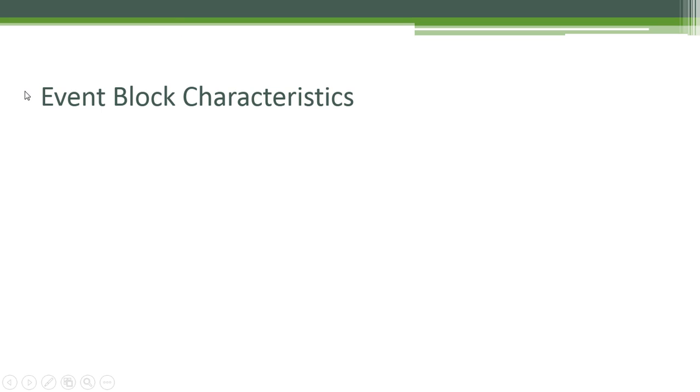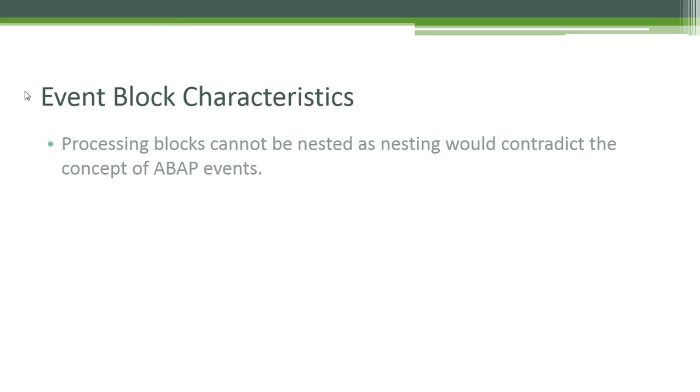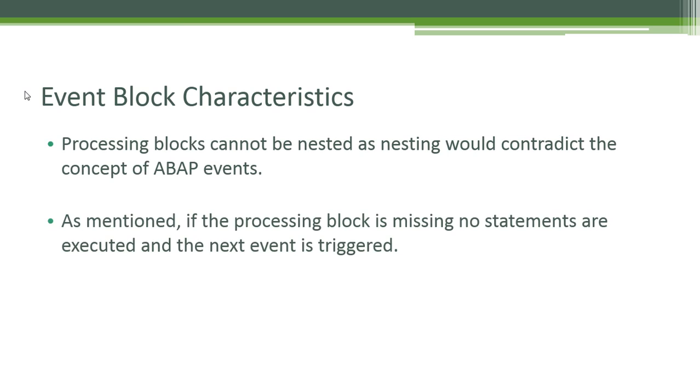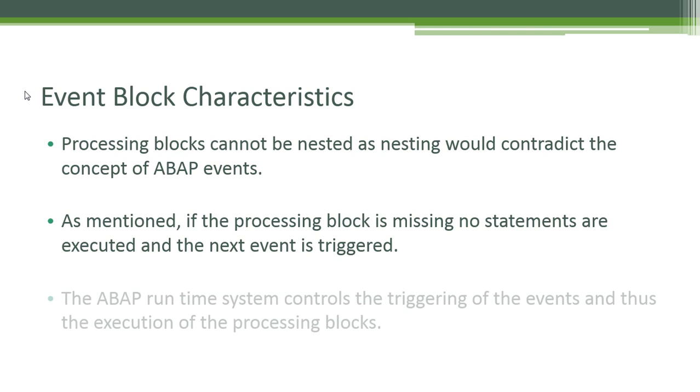Event block characteristics. Processing blocks cannot be nested, as nesting will contradict the concept of ABAP events. That is why when I placed the start of selection inside the if, the program showed me an error. As mentioned, if the processing block is missing, no statements are executed and the next event is triggered. The ABAP runtime system controls the triggering of the events and thus the execution of the processing blocks.